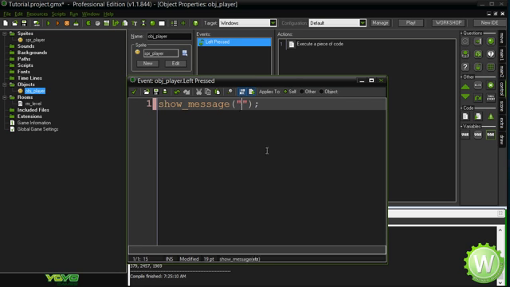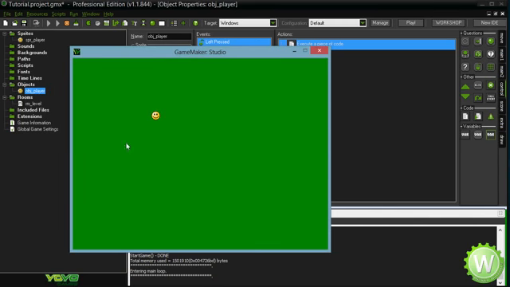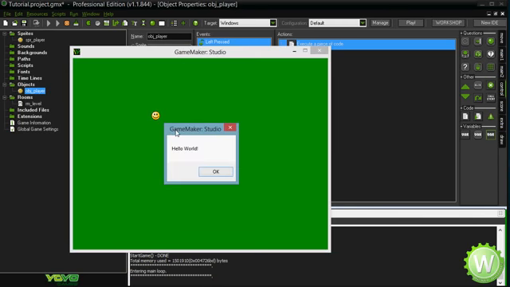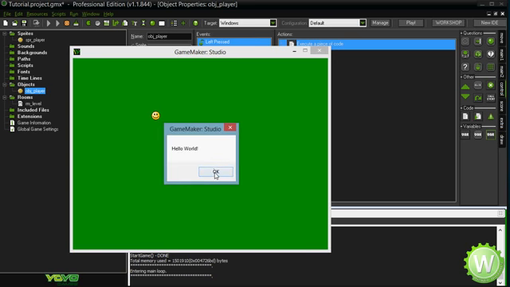Okay, now within the parentheses we can write out a message. So let's write out hello world, exclamation mark. So here's our event that when we click on our player, then do this action, and in our action we have show message, which is going to give us a pop-up of a message. So let's go ahead and test it out. Let's play our world. Okay, here it is. Now when we click on our object, we get a message, hello world. We can click on him as many times as we want. He's always going to have that event, and it's always going to work.